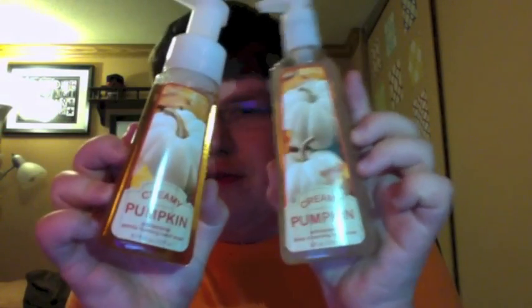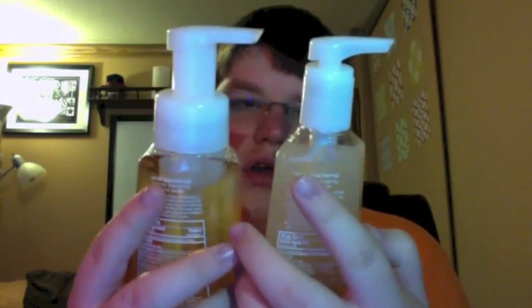And then the last soap that I got, which was kind of weird because I had one deep cleansing, but not a big deal. I got the creamy pumpkin. It's just a pretty white pumpkin. It's kind of weird because the foaming and the deep cleansing are two different pictures. Pretty interesting, but okay. And this is like the best pumpkin, in my opinion. It's that fresh, just like scooped out pumpkin with no cinnamon and a lot of vanilla. It's so super good.